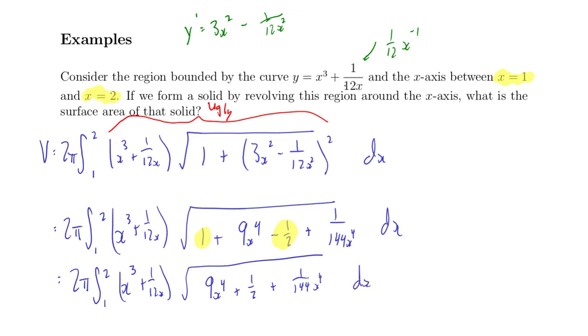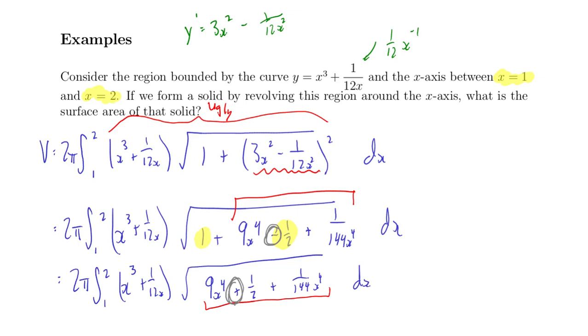Now I want us to pause for a second, and I want us to focus on this. That was really this big thing squared, compared to what we've got here. What's the difference between the last 3 terms here? That was our 3x squared minus 1 over 12x squared, and the 3 terms underneath our square root here. Hopefully you'll notice that it's just the sign that's changing.